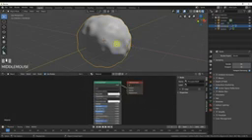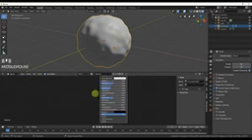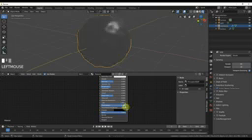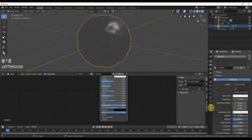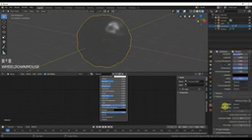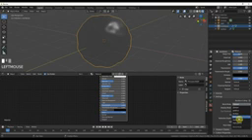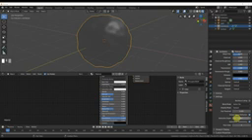Now, membrane, I have this material. I'm going to say transmission all the way up, and you see absolutely nothing happening in here. The reason we don't see through this is because they don't give us this by default. So we have to go down here to material, for the membrane material. We can scroll all the way down, and for blend mode, I'll say alpha clip. Turn on screen space refraction. Okay, we'll play with refraction depth, but we're not going to touch that yet.